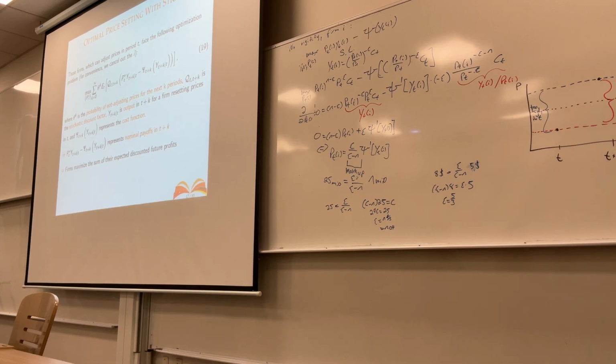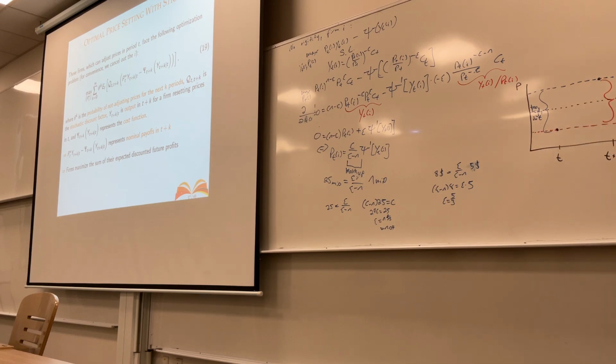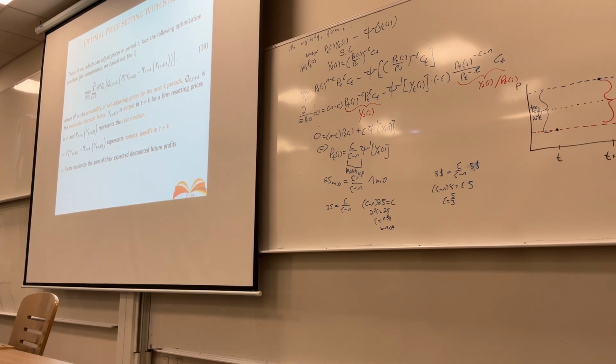How about the probability of being chosen to change your price? If the probability that you're going to be selected at random to be a firm that gets to change its price is very, very high, then the probability that whatever price you choose today will still be around in T plus 1 is pretty low. So it's very likely that when T plus 1 comes around, I'll get to change my price again anyway.